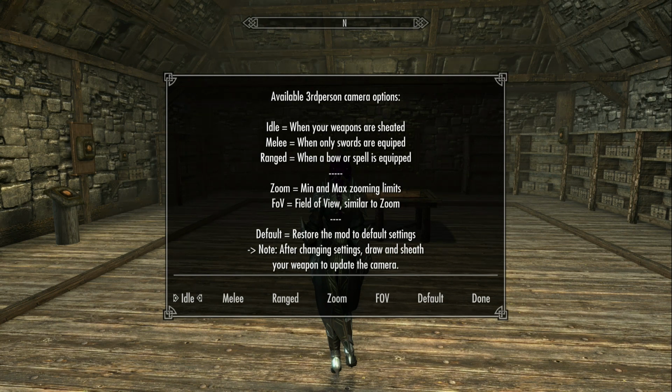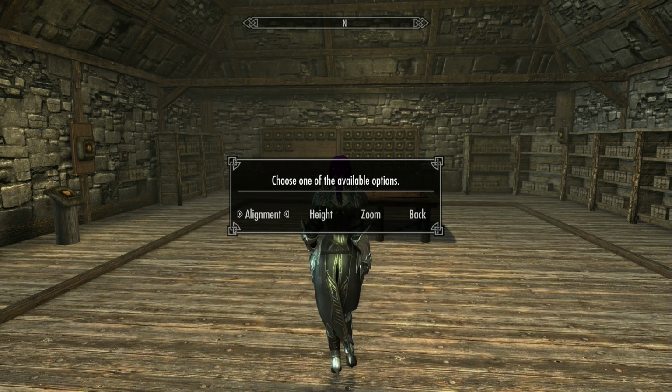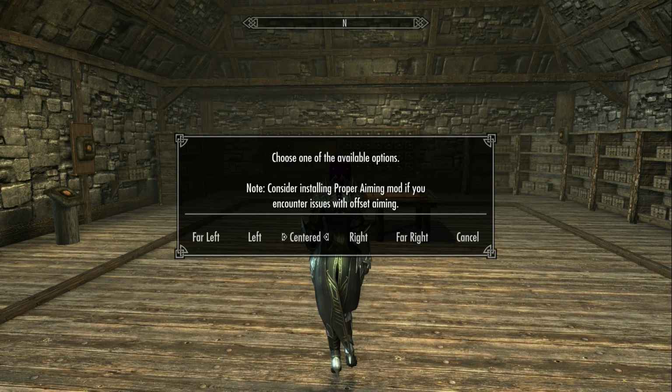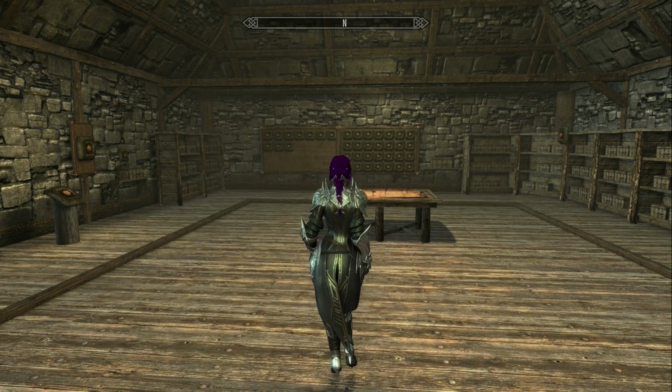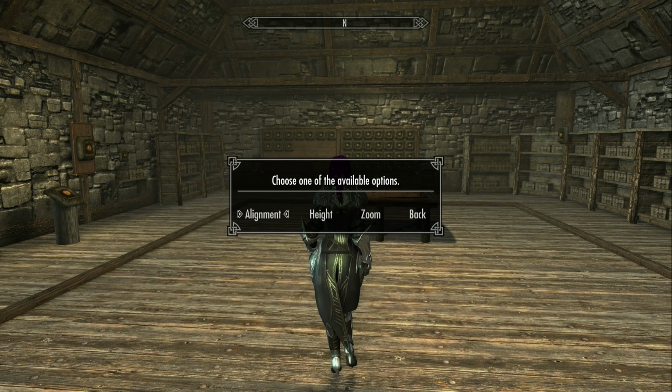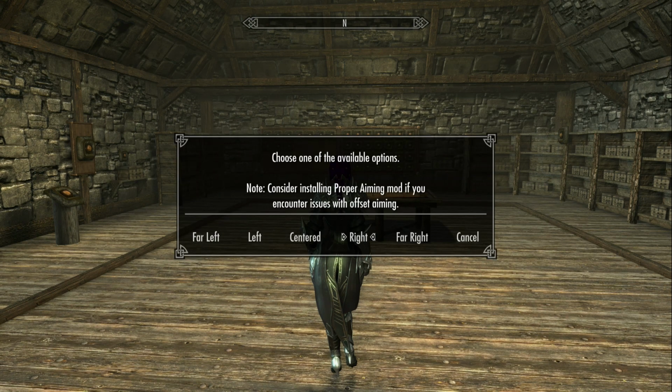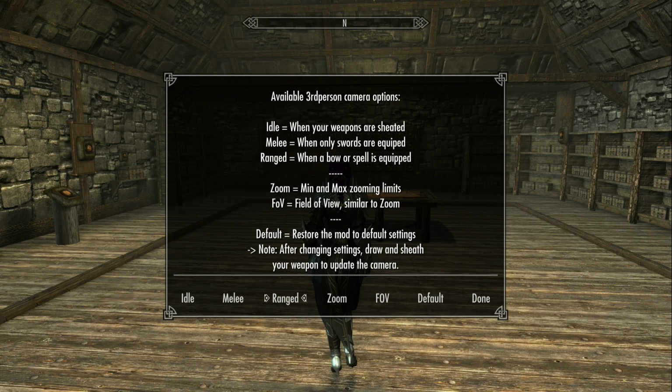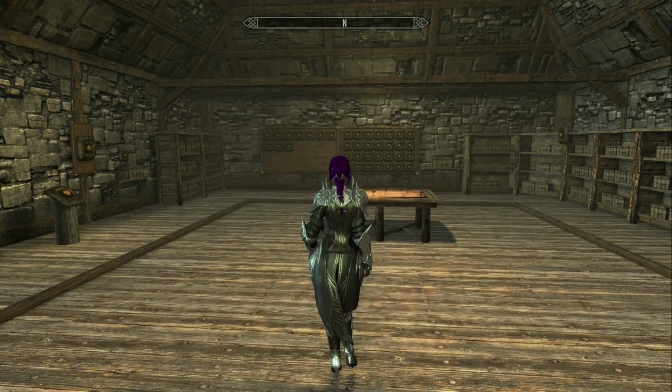I have no idea. Melee, alignment, we're going to do centered. Ranged, alignment is going to be right. I don't know what I'm doing, so bear with me.